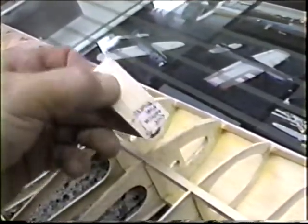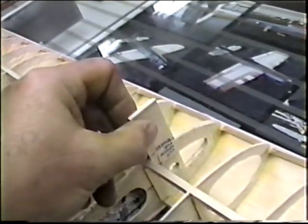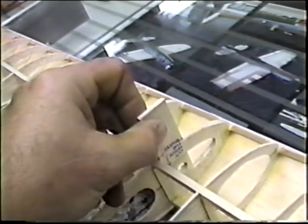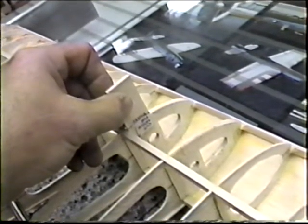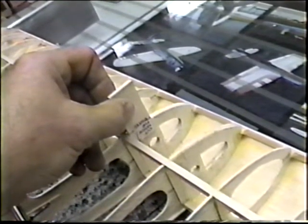Just a template. You can see these ribs are not hollowed out yet. And I want to mark out exactly how far I want to set that down. I want to leave myself just enough room for a little balsa cover, so I can mark this out ahead of time. If anything, put it in a little lower than you think it should be, and then do the last little bit with a Bud McKnight sanding stick.